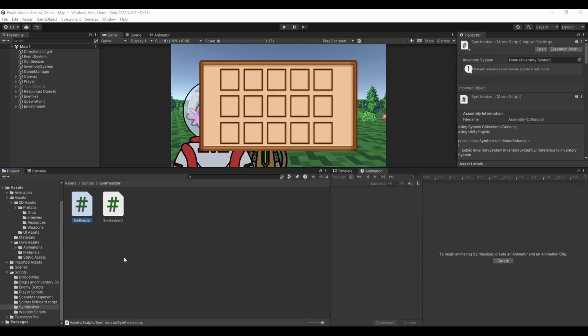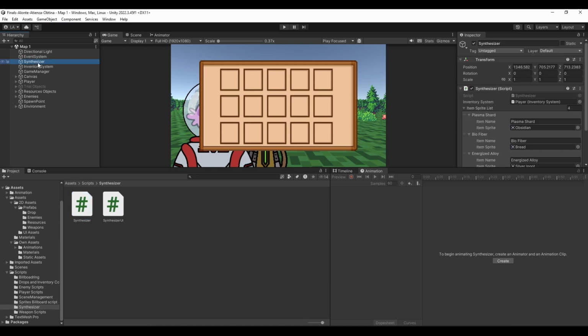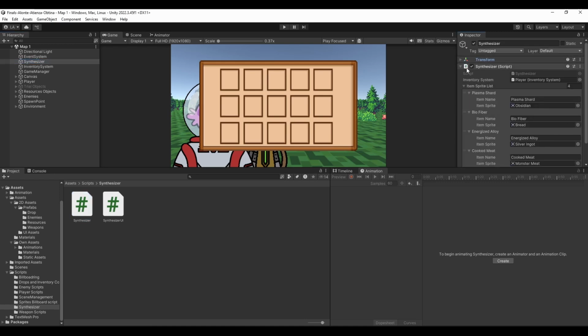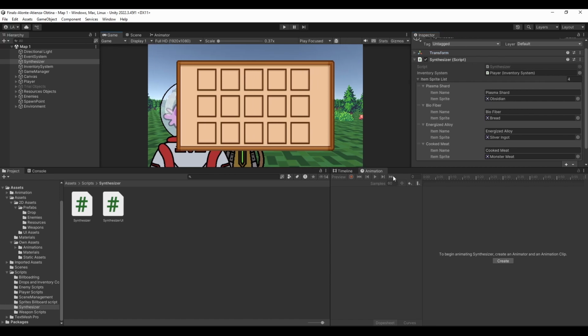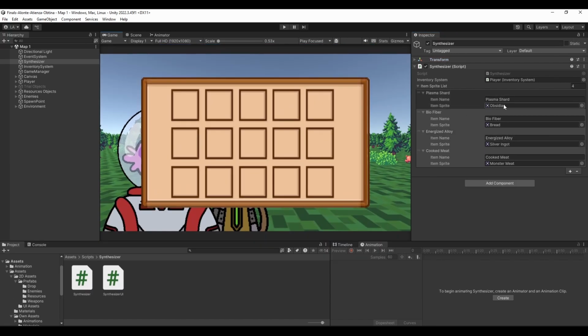So to set up our synthesizer, we would like to create an empty object named synthesizer. And then inside that object, we'll drag the synthesizer script here, but since it's already set up, I'll just show you what it looks like. So it looks like this one.